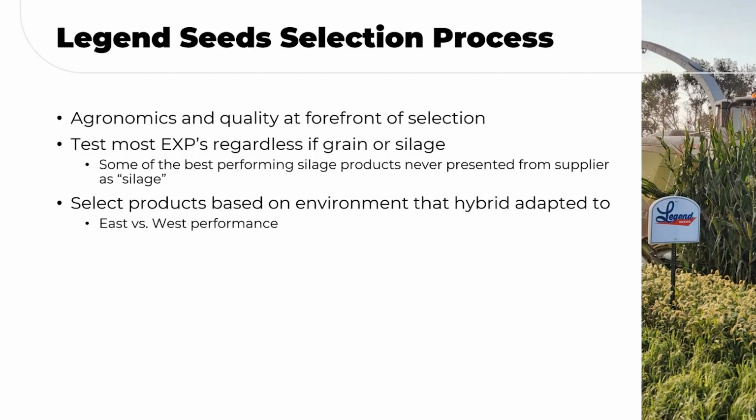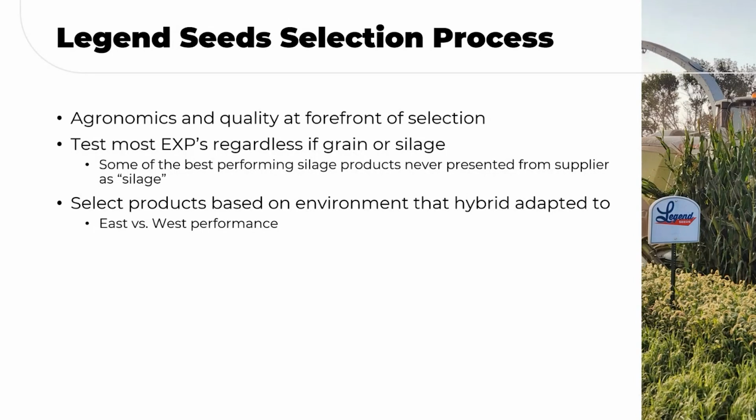I went through this, but I'll briefly touch on the EXPs. As you guys on the dealer side, and even some of the account managers on the call, should know, when we have EXPs come out into plots this year, we will send a minimum of 1 to 2 silage samples in of every EXP. Even if a genetic supplier tells us, yep, it's only 6 foot tall and it's a grain only hybrid, and it'll never make corn silage. Not that we like to prove people wrong, but there have been a lot of situations where we tested stuff that genetic suppliers told us would not make good corn silage, and they've actually been our best testing products and some of our mainstays on the silage side.